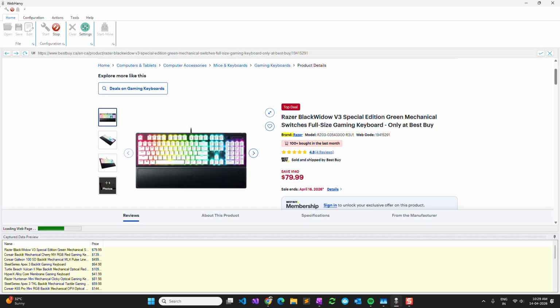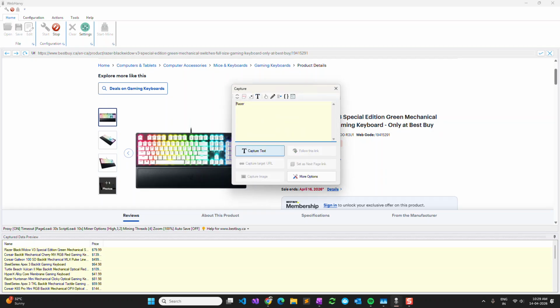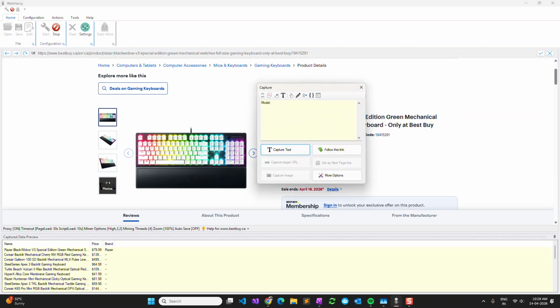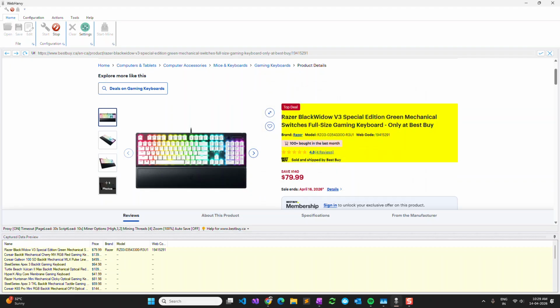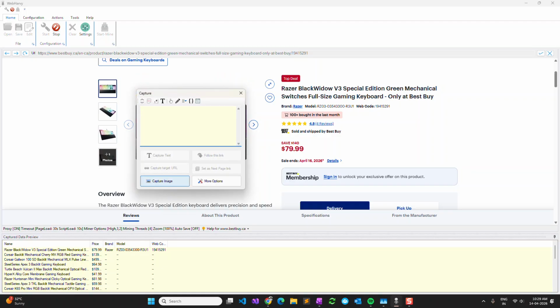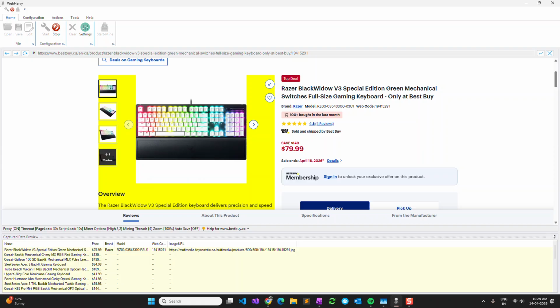And from here we can select more data like the model, the product code. You can also capture the image URL.